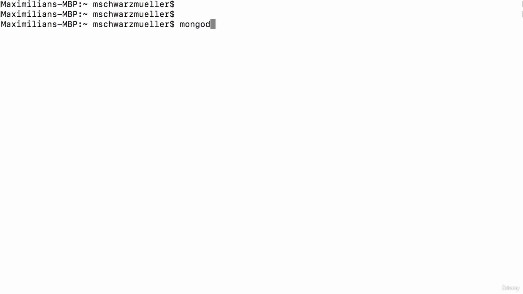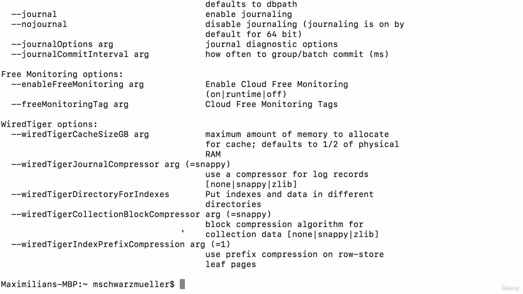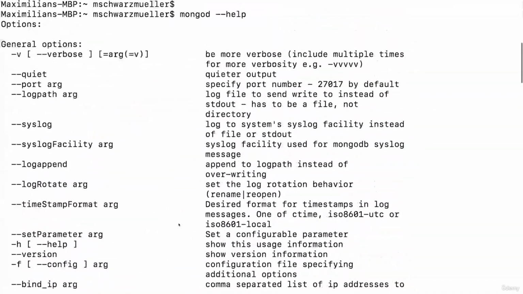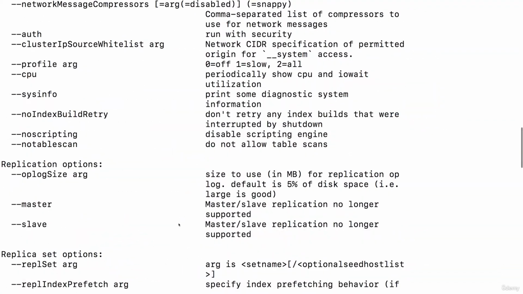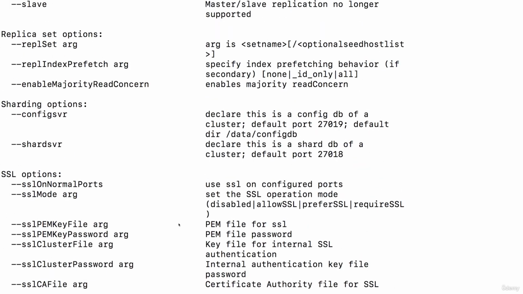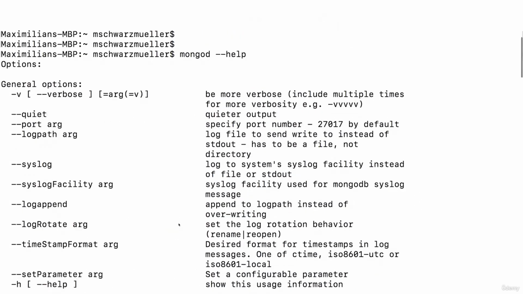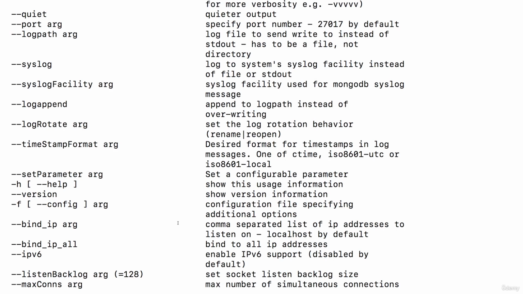Now, the mongod command actually can be configured with a couple of flags. We already saw the --port flag, for example, to change the default port. Now, there are more flags, and you can see all flags or options with the help command, --help. This is quite a long list because the server can be configured in various ways, and we'll dive into some of the features like authentication in a separate module of this course. But you can definitely go through this list to get a feeling for what you can generally configure. And now there are a couple of options which I will walk through together with you in the next lectures.